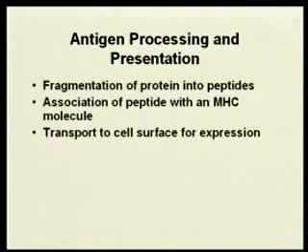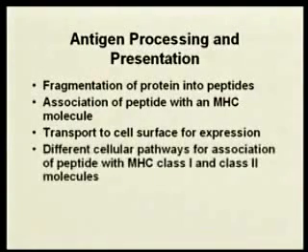Typically, the APCs will deal with extracellular bacteria, but in the case of a virus, some of the viral proteins that are produced will be degraded within the cell. But we'll go over that a little bit later. And again, there are different cellular pathways for the association of the class 1 and class 2. That's kind of alluding to your question. So the class 1 deals with peptides in a certain way, and the class 2 will deal with peptides in a different way. And we'll go over the differences in the next few slides.